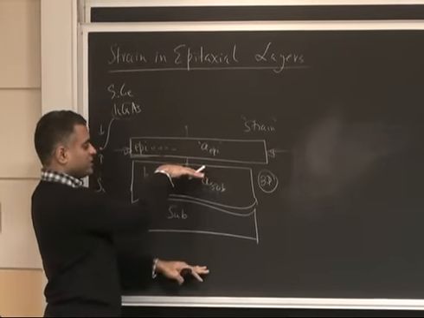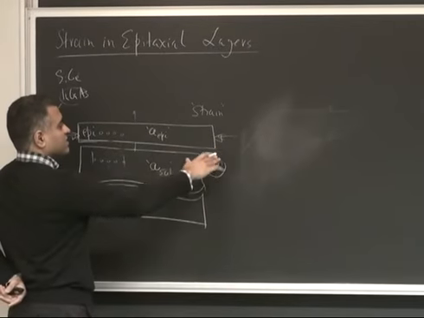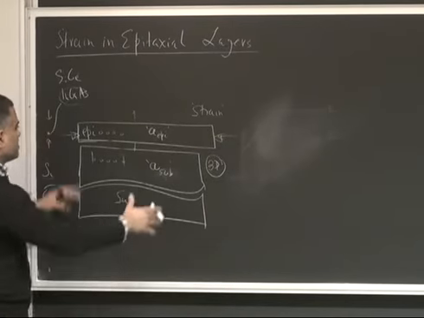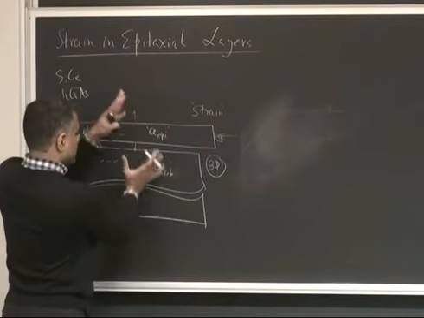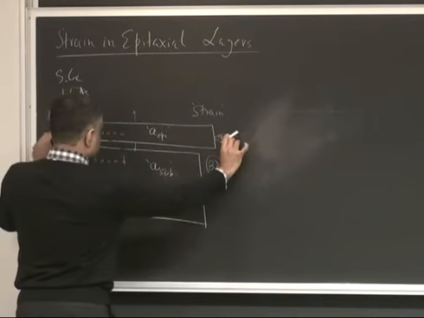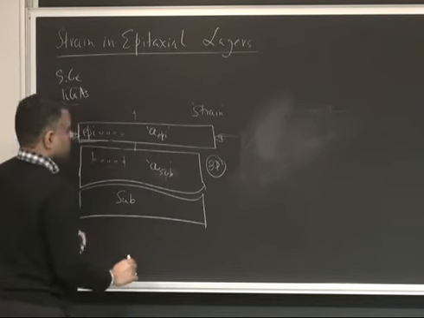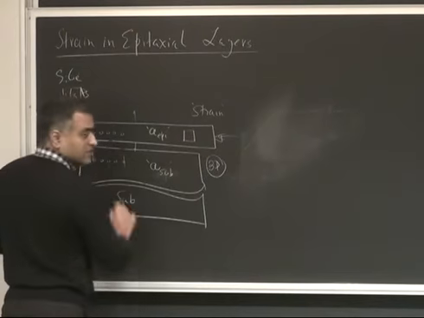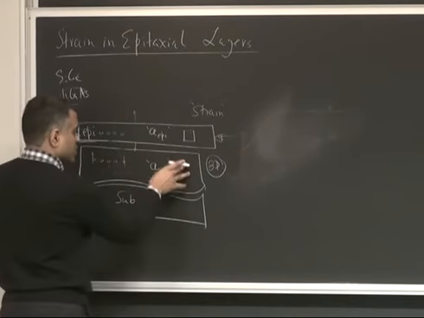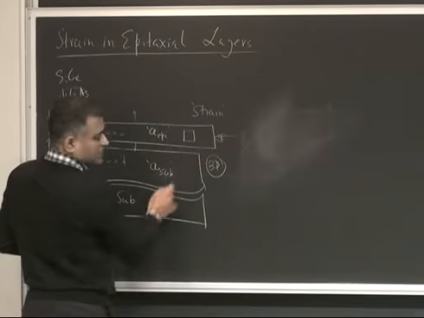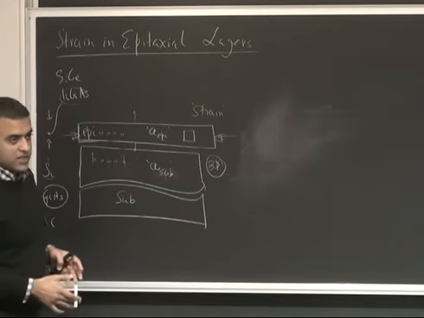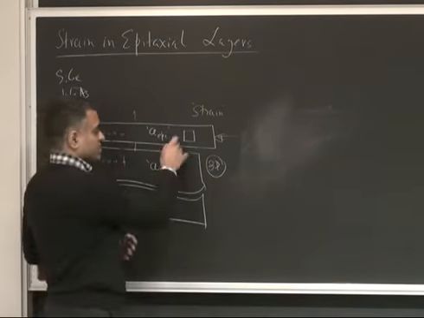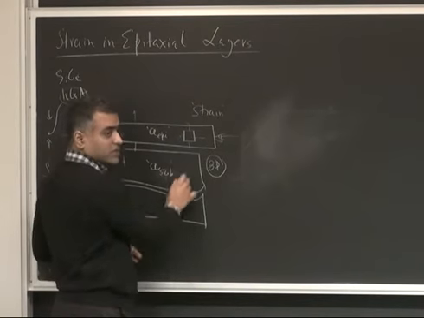And then the epi, the epitaxial layer, now is what we are asking, and a is the lattice constant. Now, right away you see, because of this compression and extension in this direction, or if you tensile strain it this way, it will compress in that direction. So it has its equilibrium lattice constant, right? But then once it goes on top of another substrate, because of strain, its lattice constant is going to change, right? But it will change in two directions. One is this way, the other is that way. There will be two, right?